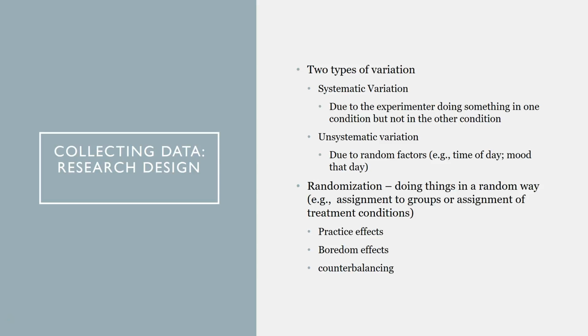And also we have to account for boredom effects. If we have multiple different interventions and we want to subject the same subjects to the different interventions, by the second or third intervention they could be completely over the experiment and want to get out of there. And that will impact the results as well. So counterbalancing is a process where we mix up the groups and set up our experiments and our random distribution so that we can get past things like practice effects and boredom effects.